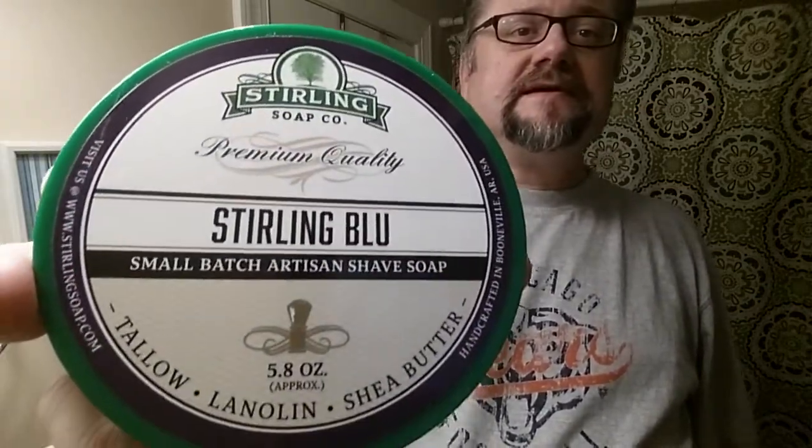I didn't read the write-up on this scent or anything. Stirling Blu. I assume what this is, and this is what it smells like, that Aqua Velva blue type scent. Barrister and Mann has their Reserve Cool. It's a classic blue scent that's just been around for decades, and that's what it smells like.